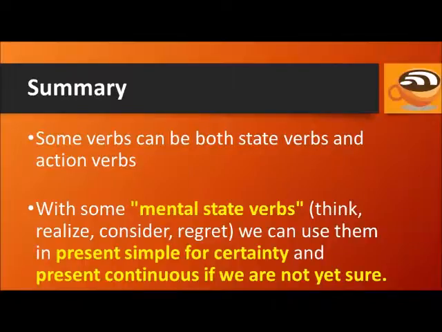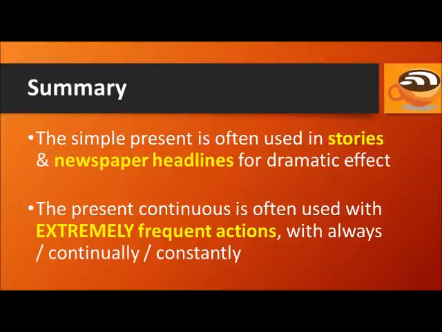With some mental state verbs, like think, realize, consider, and regret, we can use them in present simple for certainty, and present continuous if we are not yet sure, or if the thought is forming in that moment. The simple present is often used in stories and newspaper headlines for dramatic effect. And the present continuous is often used with extremely frequent actions, with always, continually, and constantly.